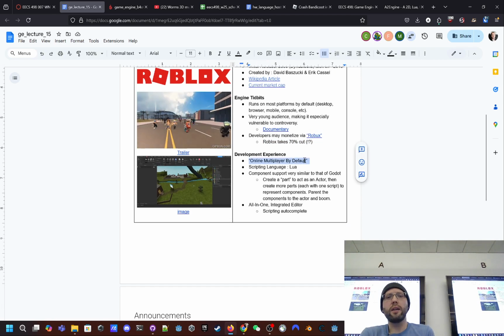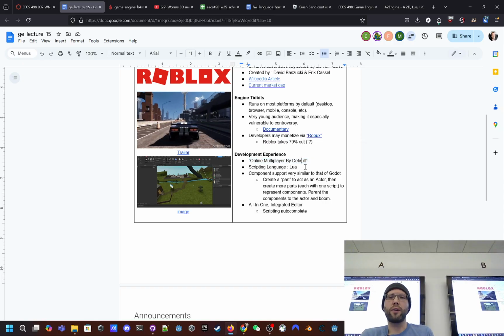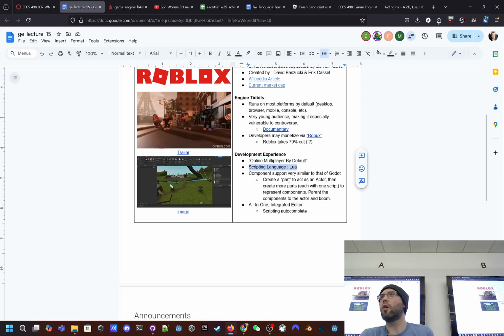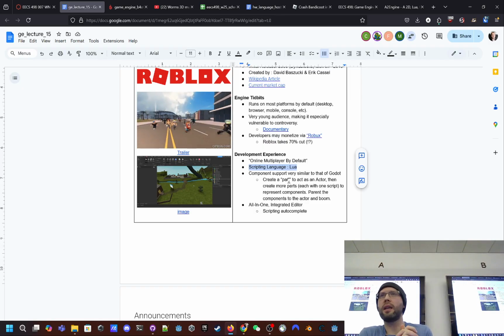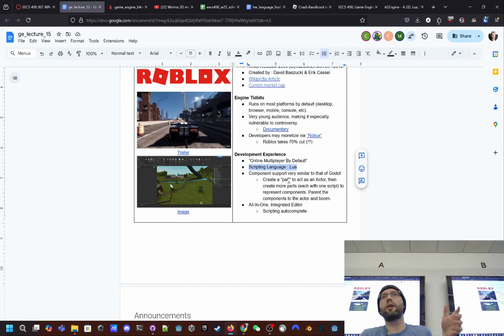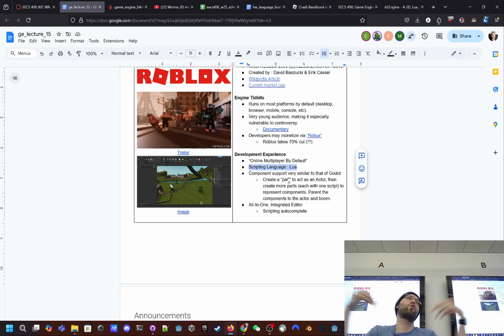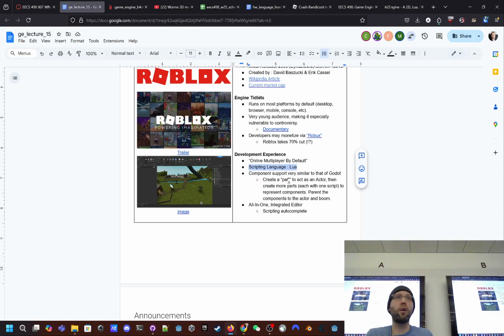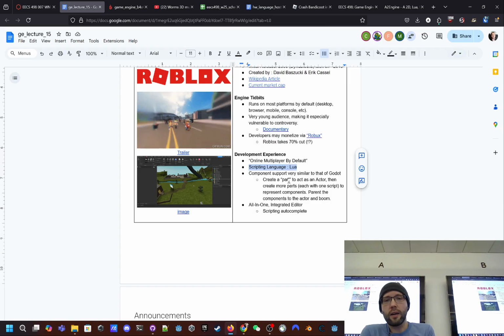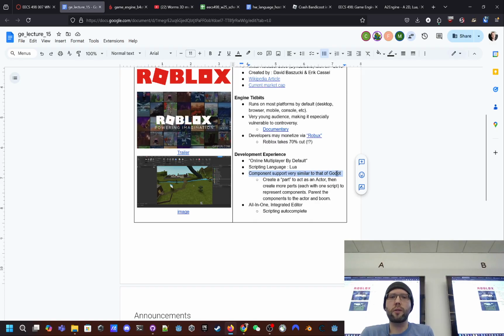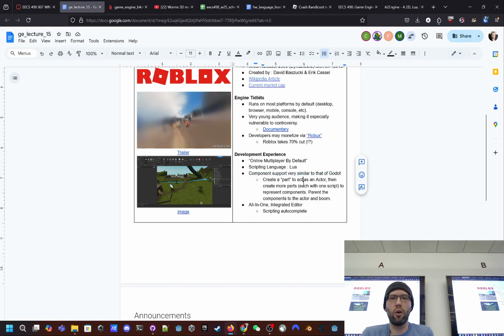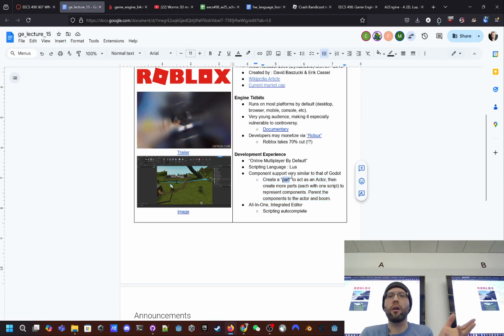But it is online multiplayer by default. And so when you create your own Roblox game, it will provide you a lot of online services for free. You can very quickly get your friends and family running around and jumping around with some default characters. And it's pretty charming, okay? The scripting language is Lua. It has a component system very similar to that of Godot. You create what's called a part, okay?